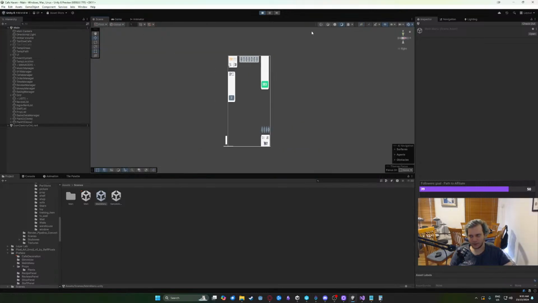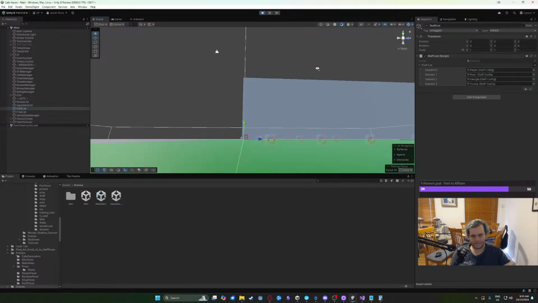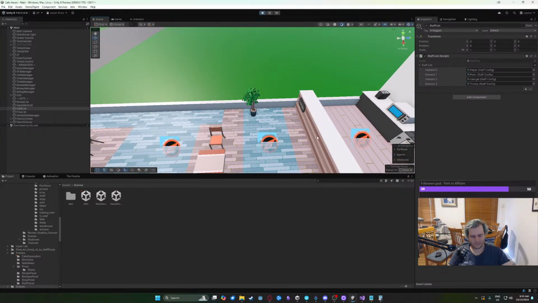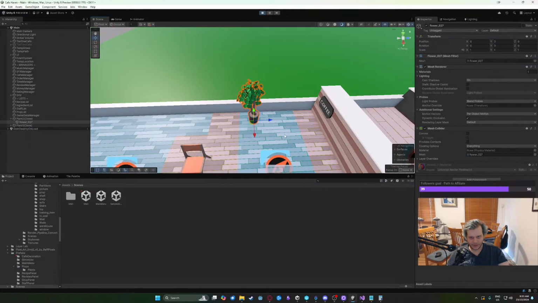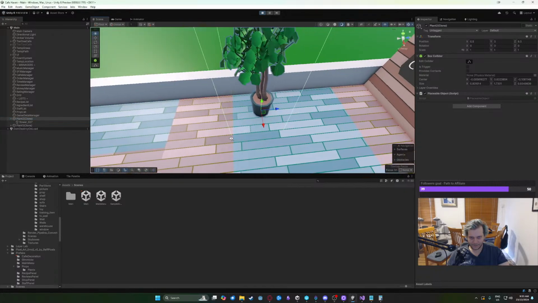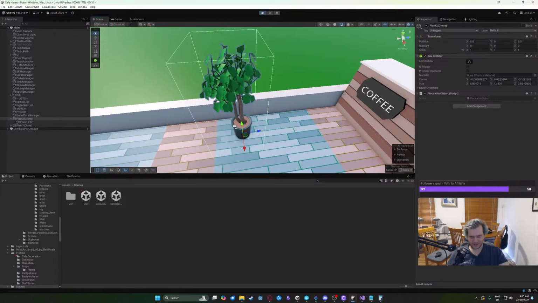Let's come out of 2D. So, what I'm thinking is actually happening here. Yeah. Maybe it's this, because it's like not centered.